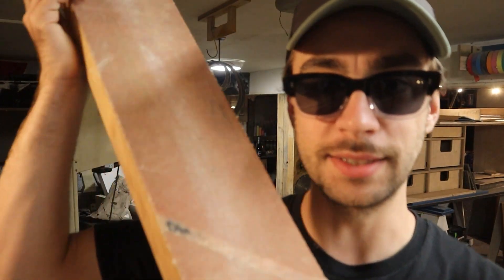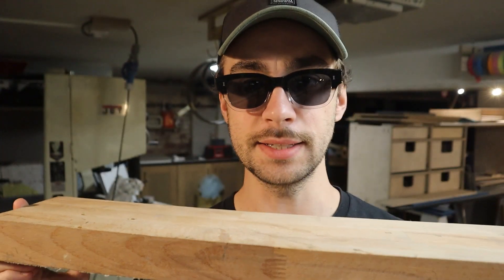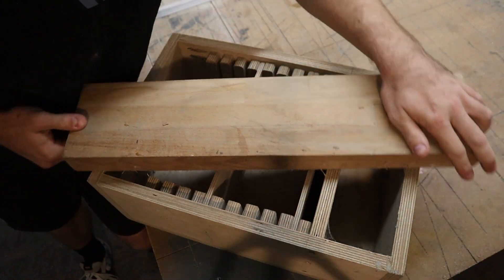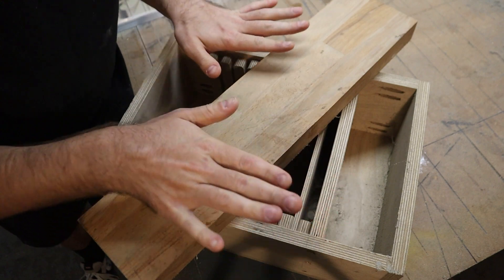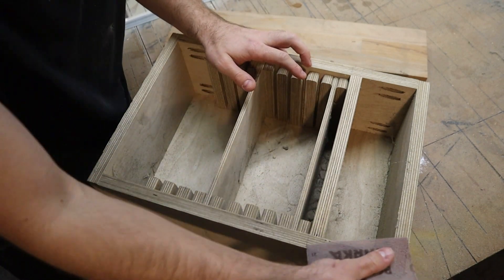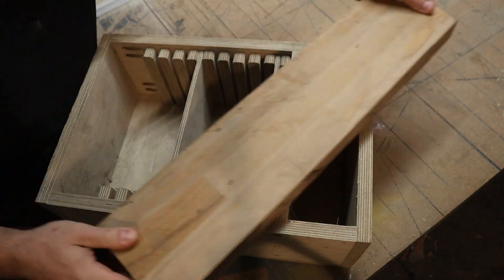This is the sanding block you just saw me using, and this is 40 grit sandpaper — it's super duper rough, it might as well be gravel on your driveway glued to paper. I have it on this really heavy wooden block, and the reason for that is when you're sanding the face frame of something like this, you want to make sure you wear all of the front-facing edges down together at the same time. By having a big sanding board, you can even everything down — if you just use one piece of sandpaper, you're going to wear down whichever area you're sanding on. Use a big sanding board and everything's going to wear down evenly. If you want to get technical about it, I think it's called keeping everything in coplane. The heavy wood also means you don't have to press as hard — the weight of the block is doing a lot of the work for you. Just a quick sanding tip for you.